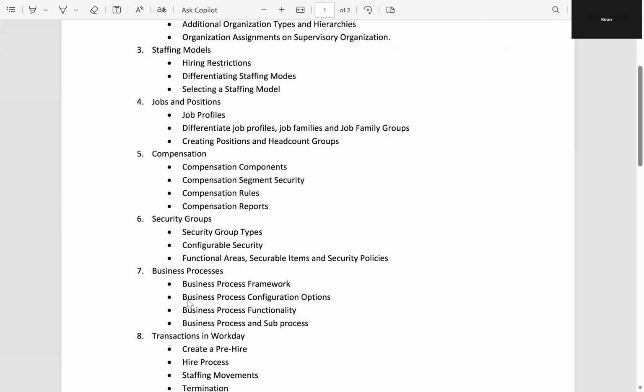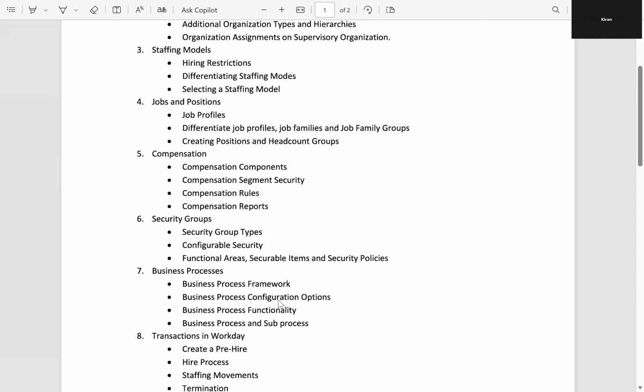So first we'll try to understand the framework: how to add a row in the business process, how to include a security group, how to include actions. What are the different types of actions we have? What is the difference between due date and due date based on effective date? And what is the all option? And what happens when you select skip or optional? So we'll discuss all these details.